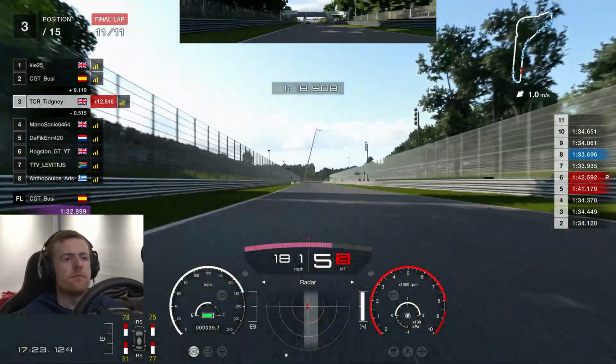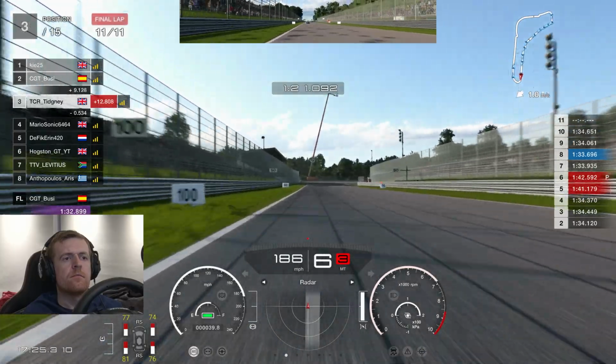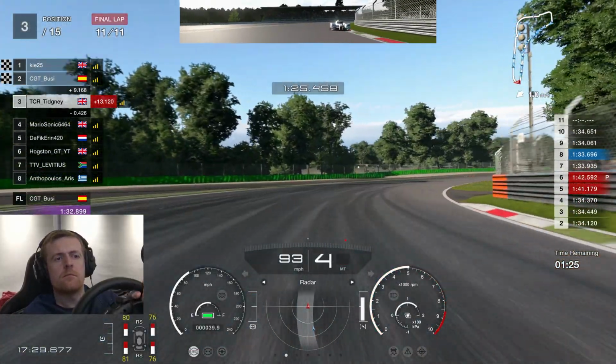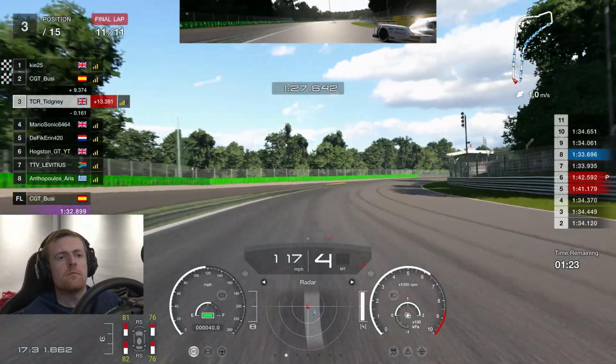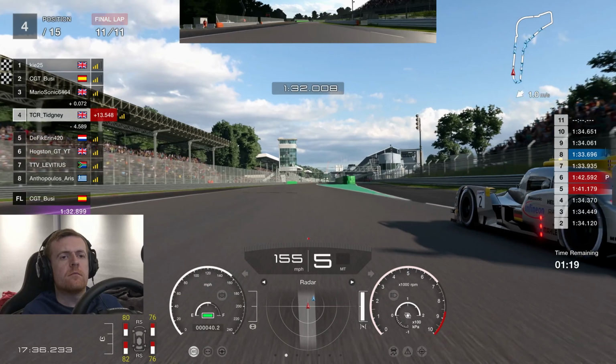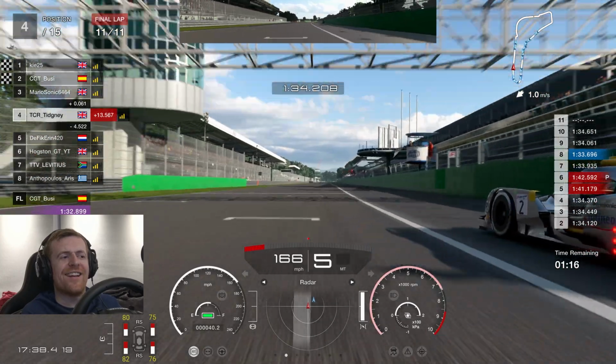The gap half a second here towards Mario Sonic. Let's see what we can do in the final corner as we go into here. Slowing the car down nicely. 4th gear, start accelerating. Mario Sonic comes very quickly though on the inside. Look at the acceleration Mario Sonic gets, actually, to get ahead of me here. Can we take it back before the line? That is the question. No, we can't.